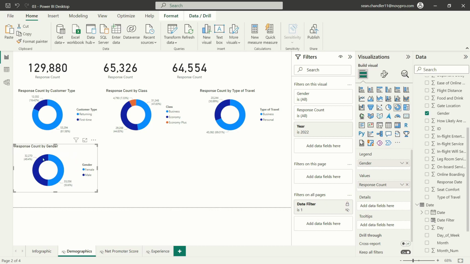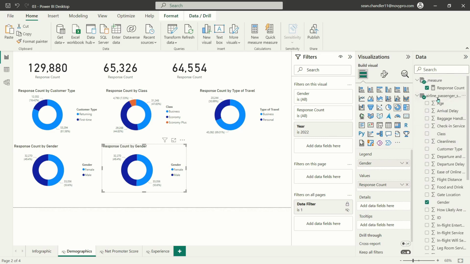And you can see it's almost a perfect 50-50 split between male and female. And last but not least, let's go ahead and add one more donut chart. And for this one, I'm going to add age just to sort of highlight that if I ever see any of you making a donut chart that looks like this, we're going to have words. Obviously, this is hideous. Our ages are very granular.